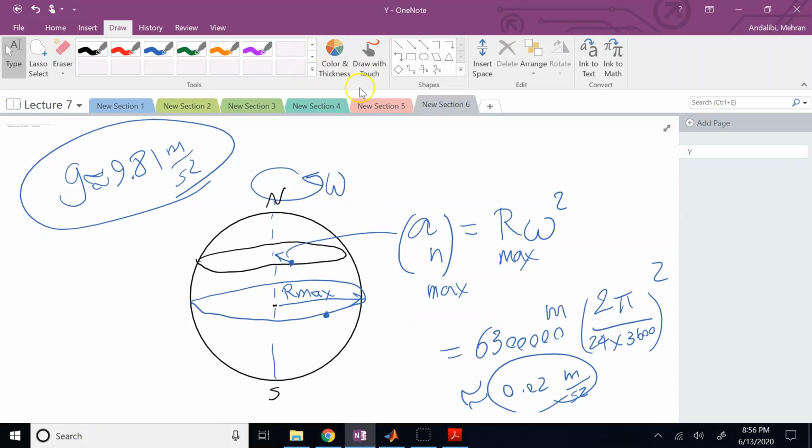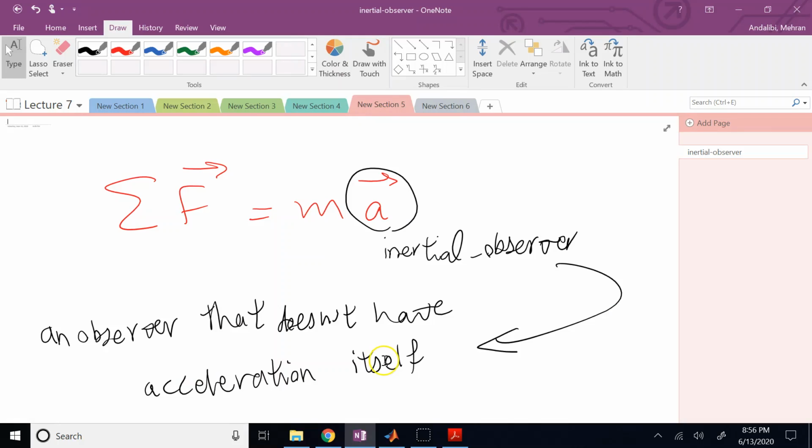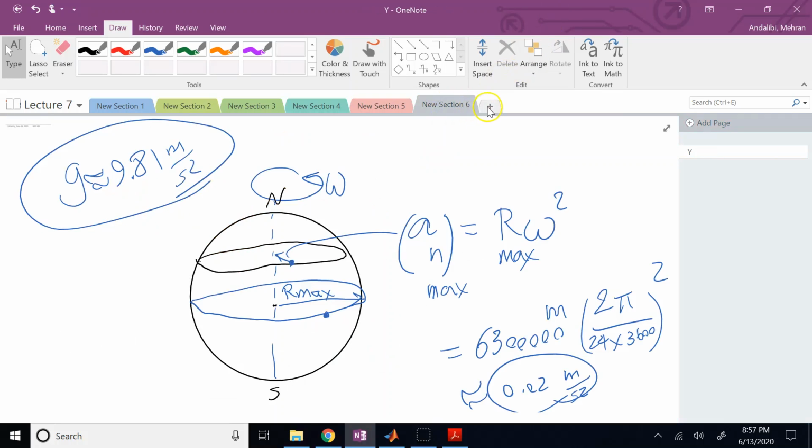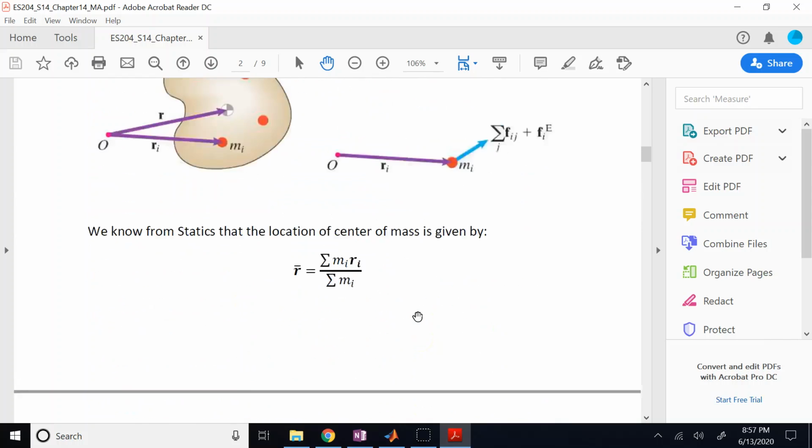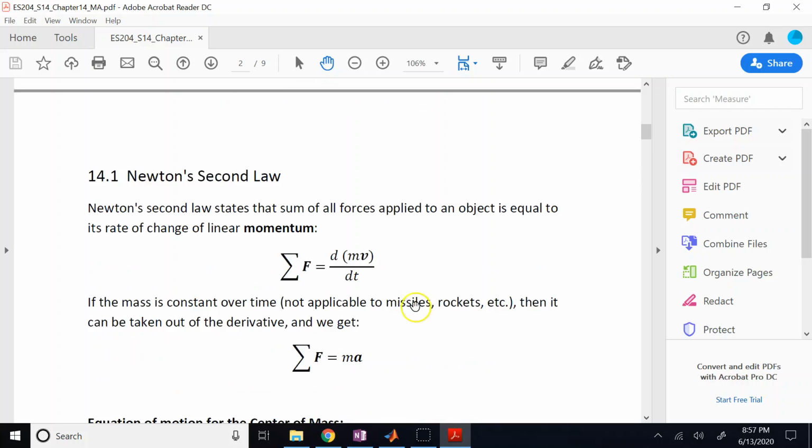So that's one thing that we had to discuss. The other thing, it says it does not have acceleration. What if it does have velocity, but constant velocity? So if my moving reference frame has only a constant velocity, okay, it's just going backward or forward only in one direction with a constant speed and does not change it, it means it does not have acceleration. Can we trust the measurement of that? And the answer is yes, you can, because the acceleration of that is 0. So no acceleration does not mean no motion. It could have motion, but it's a uniform motion. Okay, I guess now I discussed this topic in detail and could clarify everything.